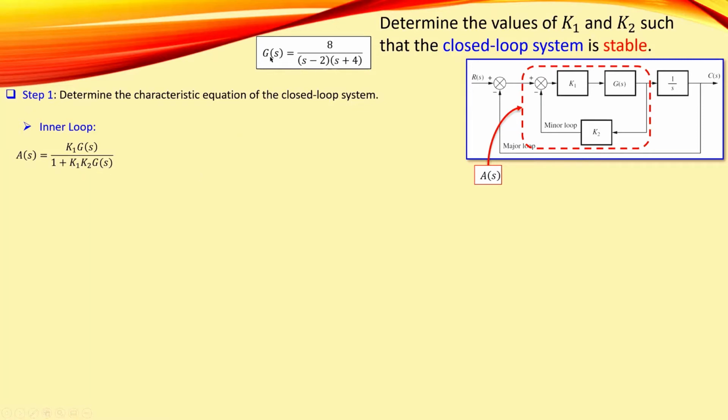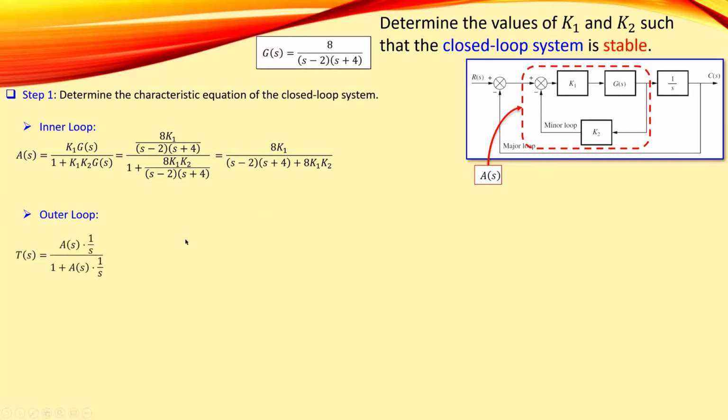Now if I substitute the values which are given here for the G, I have the following expression. Now if I simplify this further by multiplying the numerator and the denominator by (s minus 2) times (s plus 4), I have the following expression. And this is now the expression that I will use for A(s). Now, since this is just A(s), completely just one block, I can now continue with the outer loop, the major loop actually, and this is just a simplified form, and that will be in cascade, so A(s) will be in cascade with this integrator part, which is 1 over s.